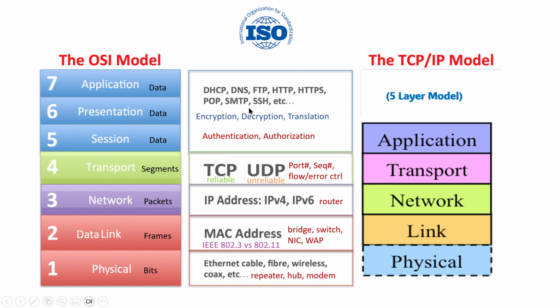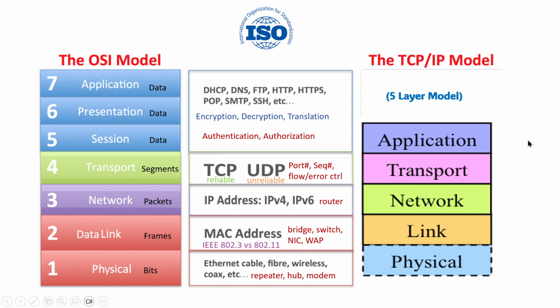Then we look at the network services which are applicable for the data to be transmitted. We also look at the presentation information, like encryption and decryption, and translation if that is necessary. And we also look at the session information, where we are going to authenticate who is making use of the services, and also ensure that they have the appropriate authorization, so they are not able to do things that they are not authorized to do.